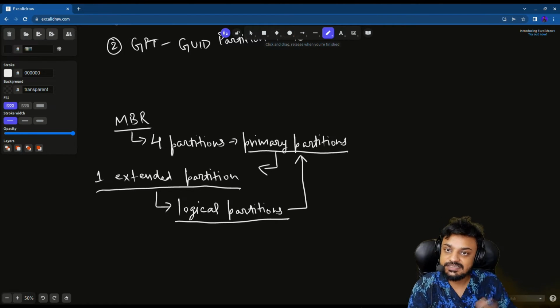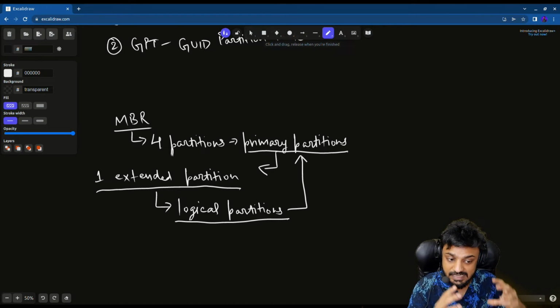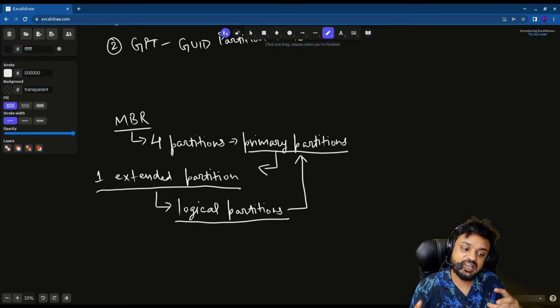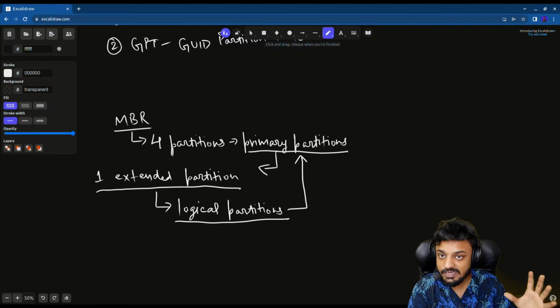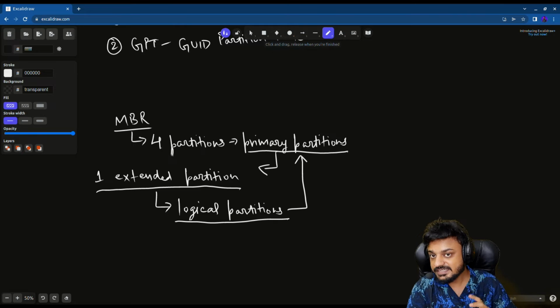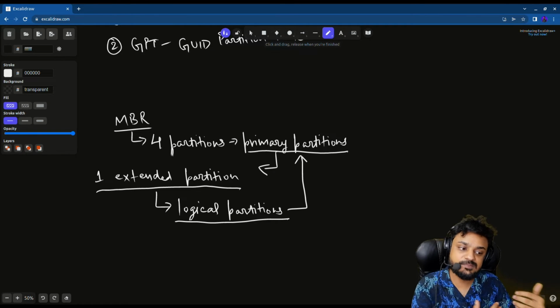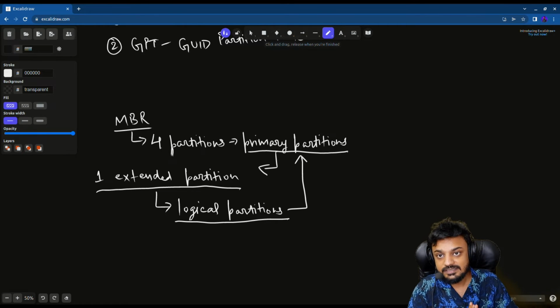It's just like this for some reason. You can have 4 primary partitions in a disk. Out of these 4, you can convert only one primary partition into an extended partition. This extended partition can have as many logical partitions as you want, and all of these logical partitions are going to simply behave as primary partitions.